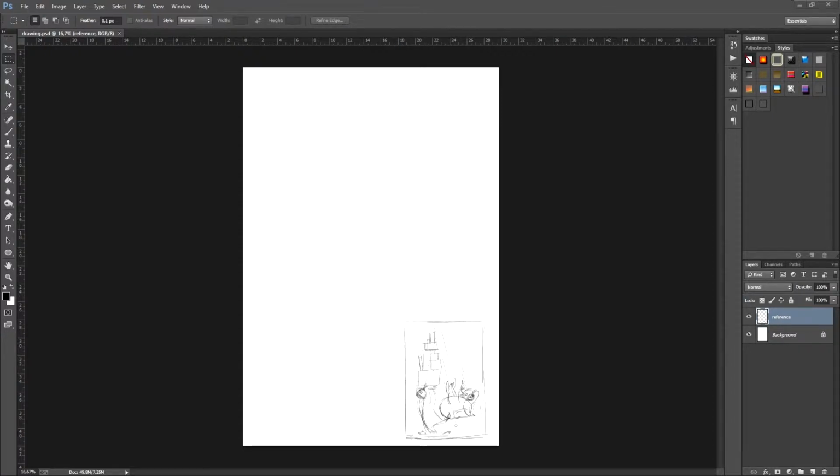Hi there guys, and welcome to the final lesson on this course. We're going to finish the actual illustration. I'm going to do my own and you can follow the steps, but you can at the same time use a design of your own, of whatever you want. With the techniques and tools I've given you throughout the course, you can create your own Christmas illustration.